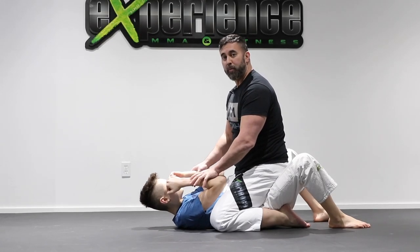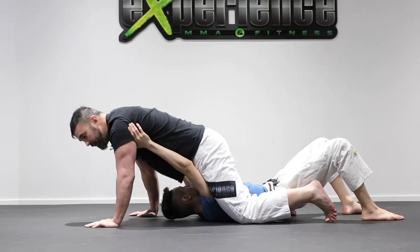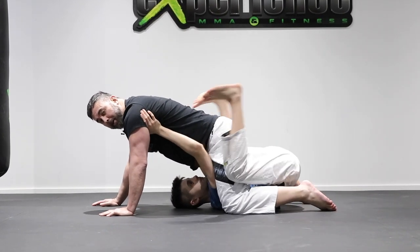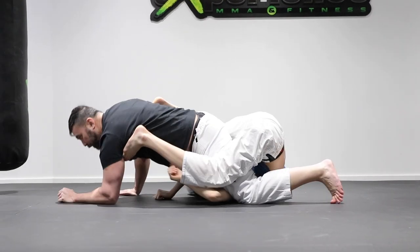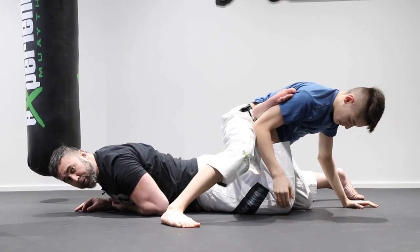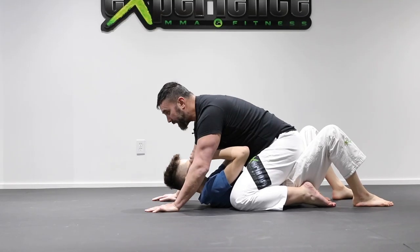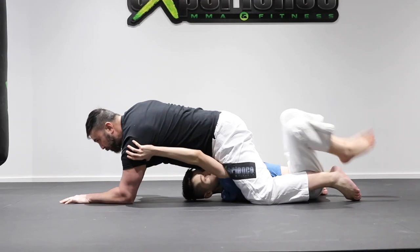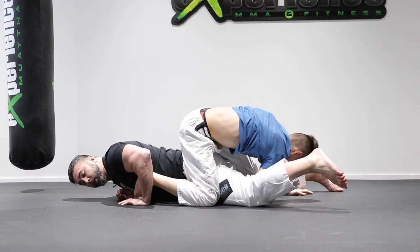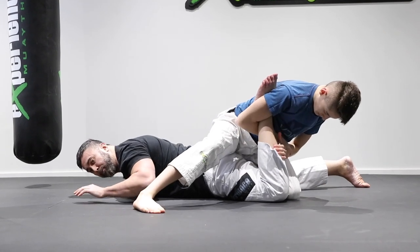Using a similar technique: when you're on the bottom of the mount, you might grab underneath the armpits to force the position high onto your chest. Bring your feet where your hands are and perform the backdoor escape — a back roll that forces the opponent into a vulnerable position. Now trap one foot, post the leg out, figure four, and break the ankle. Drive the body weight over, bring the legs underneath the armpit and roll out, forcing the opponent onto their stomach. Trap your shin on the opposite leg, attack the available foot, post your leg out, and bridge forward.